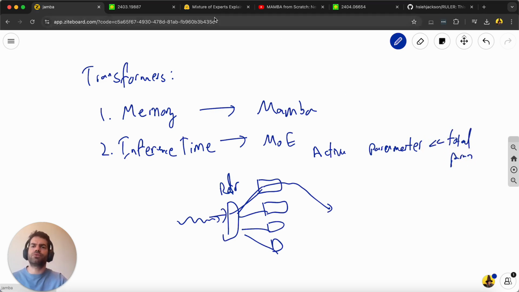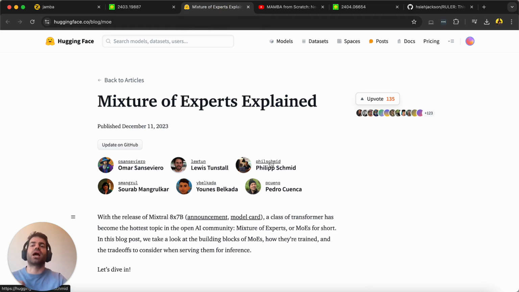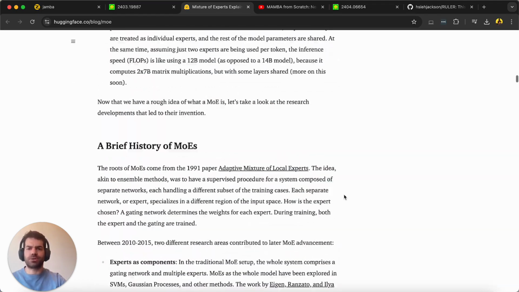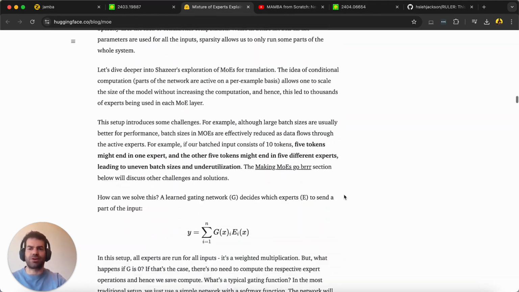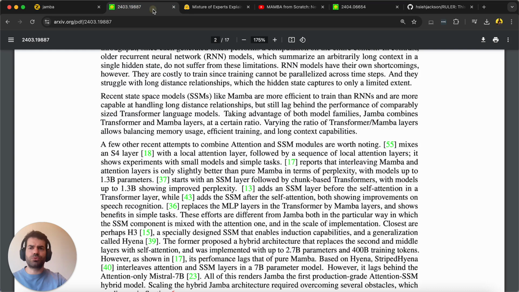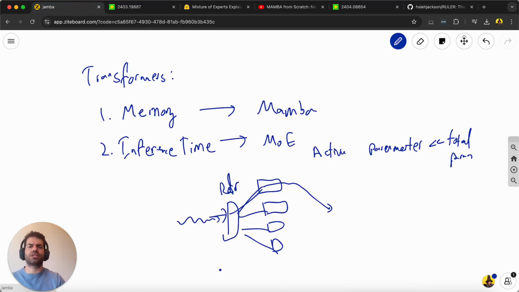And if you want to learn more about mixture of experts, I highly recommend this blog post from Hugging Face. I think it's really a masterpiece in explaining what mixture of experts is. You will get there when you fully understand it. But what you really need to remember is that mixture of experts is a way to train a model with a lot of parameters that at inference time will feed forward through less of this amount and will be much more efficient.